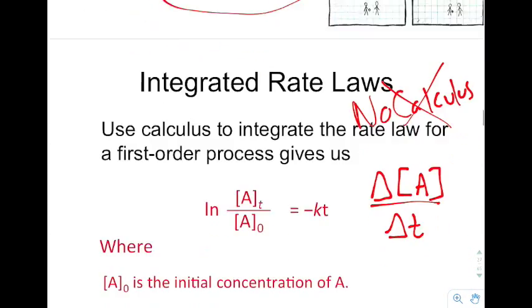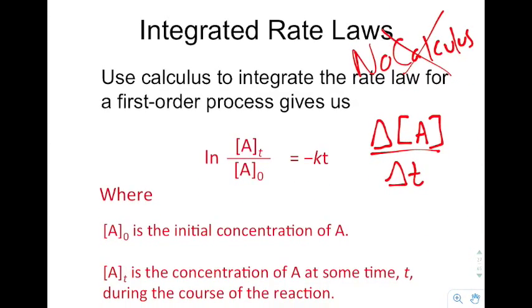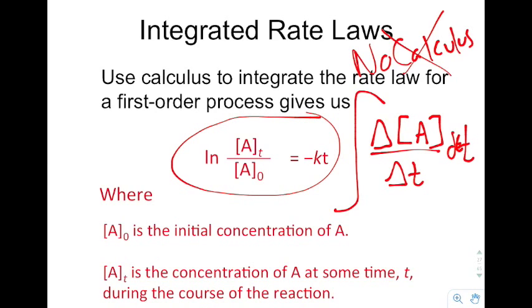So if you were to take this term right here and you were to integrate it with respect to time, because time is your dt value, this is the value we end up with. Because there's an identity that says when you integrate this change in A over time, you end up with the natural log of the concentration of A at time t over the initial concentration. Do you need to know any of that? Do you need to know that integration? No, you don't need anything to do with this. I'm just trying to show the origin of where it comes from.